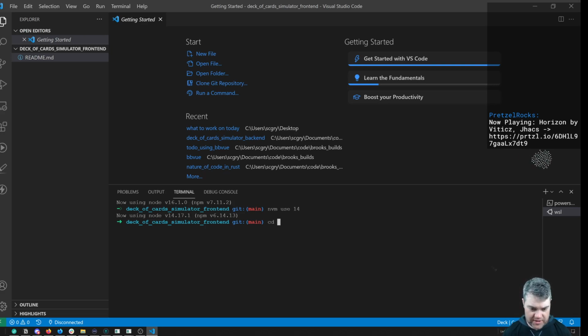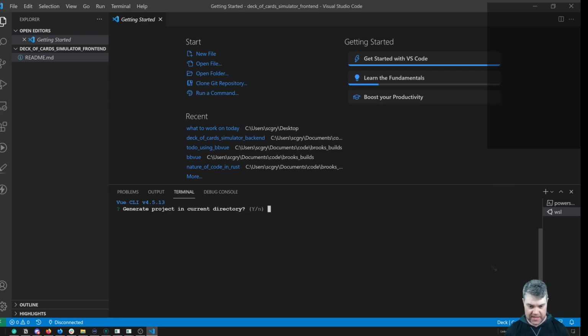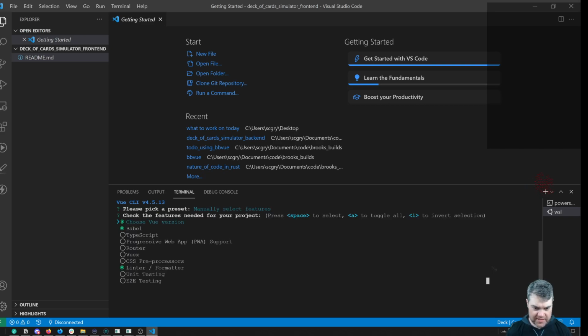Okay, so I don't need to CD anything. We're already right here. I think Vue is already installed, so I think I can do a vue create dot. Yes. All right, let's manually select our features.